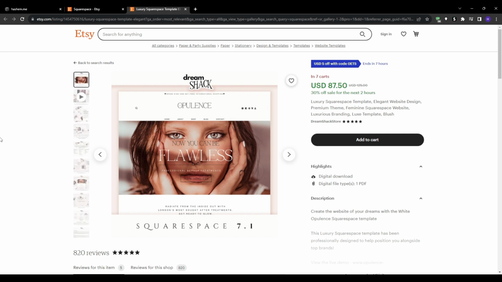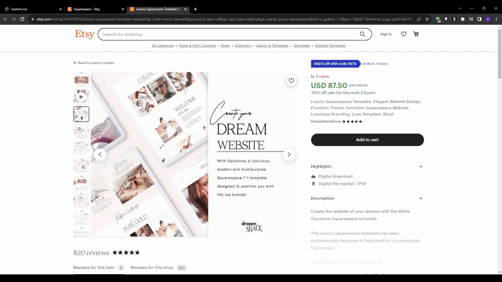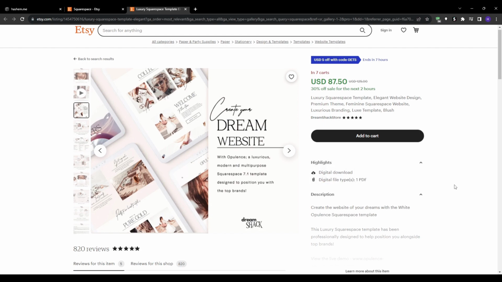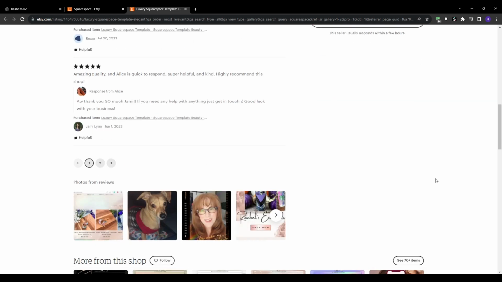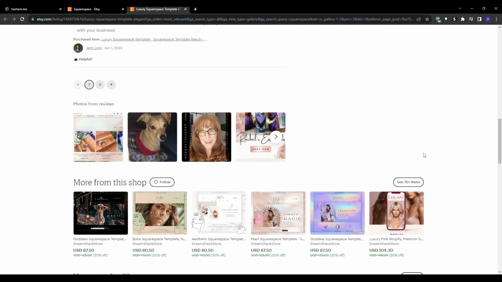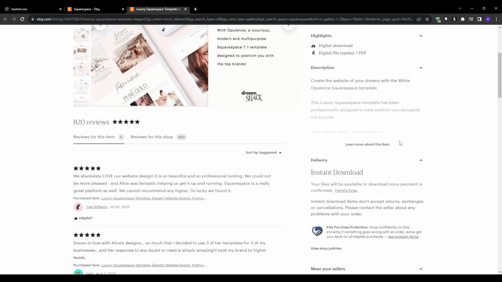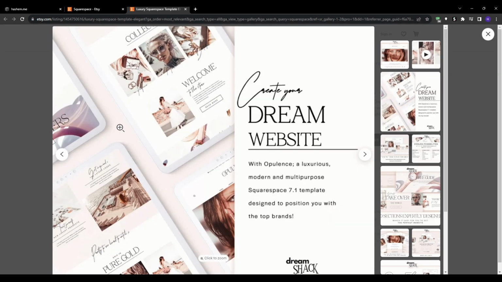In order to get the best practices of proven marketing strategies to get the word out and maximize your sales, you want to share your Etsy or Shopify listings and announcements on social media. You can run targeted Facebook and Instagram ads tailored to your ideal buyers, or maybe reach out to influencers and bloggers to request reviews and sponsored posts. And finally, you can create comparison posts highlighting why your templates are the best.